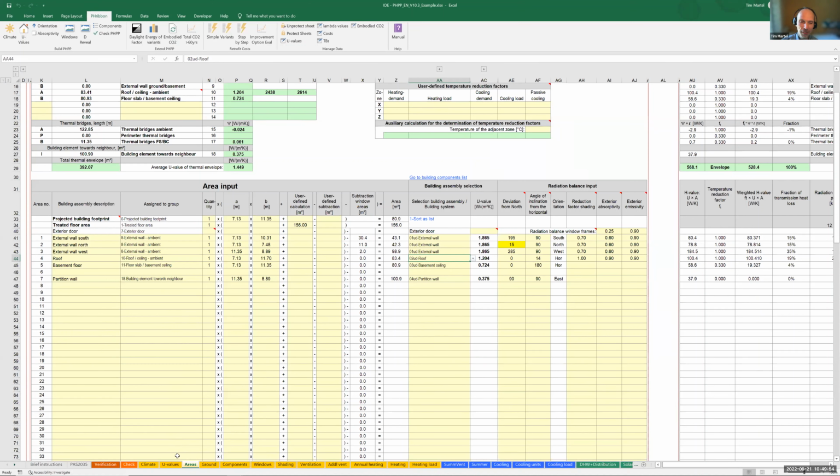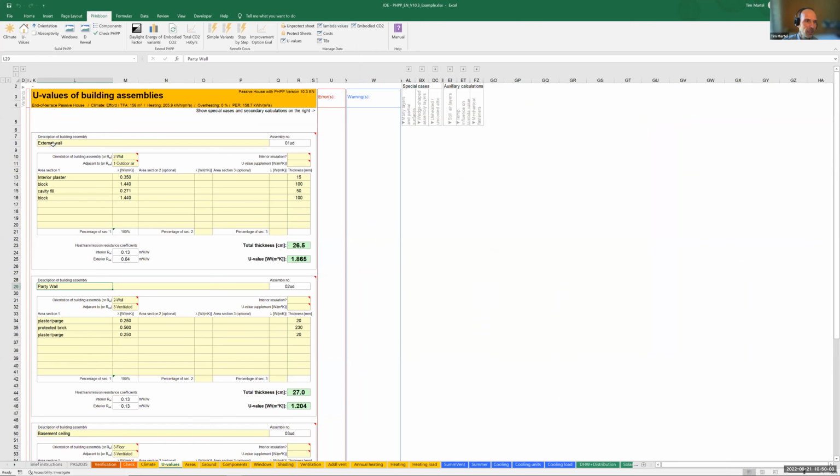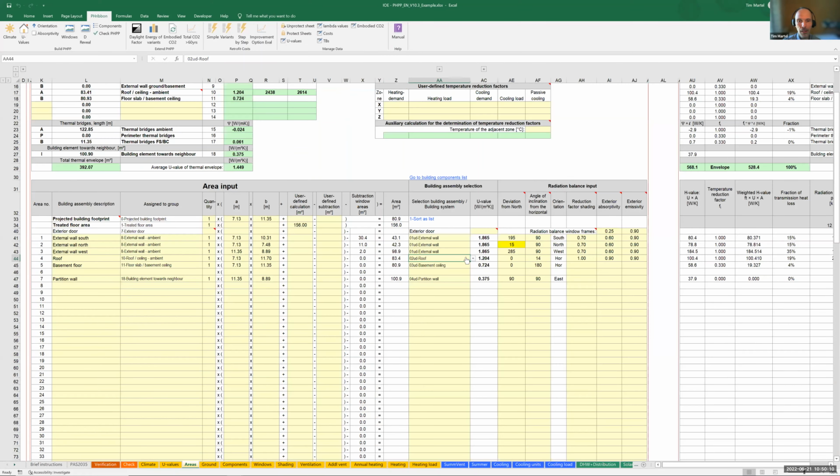This is a very interesting cross-check that PHribbon has just done here. In the U value tab, I've just changed this entry here from a roof to a party wall. And it's now said in the areas tab that the entry that I've got here is no longer valid. So I'll just change that for the sake of argument to a party wall, even though it's not a party wall.